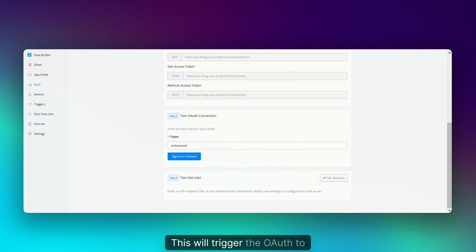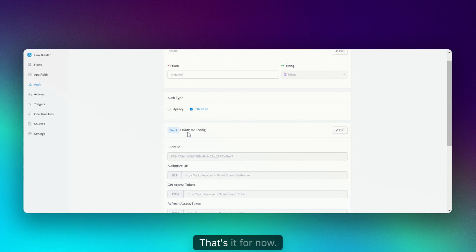This will trigger the OAuth to go and connect it to your platform. Now, one thing to note is that whenever you are using OAuth, your partner custom domain will not show up. Instead, the base platform will show up, and that is the limitation of the OAuth for now. That's it for now.